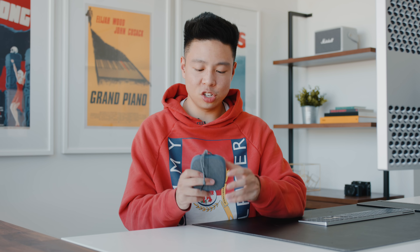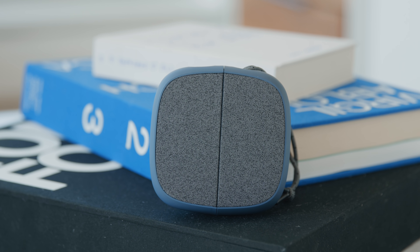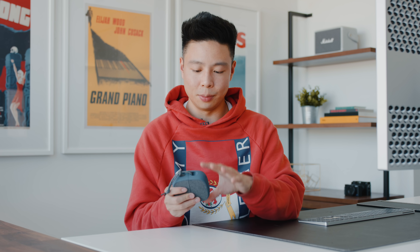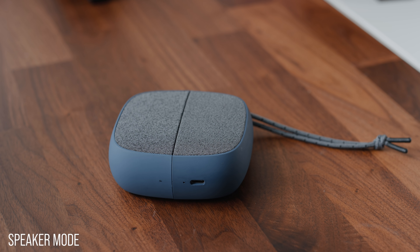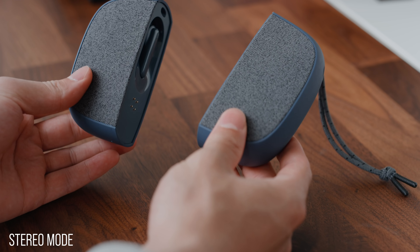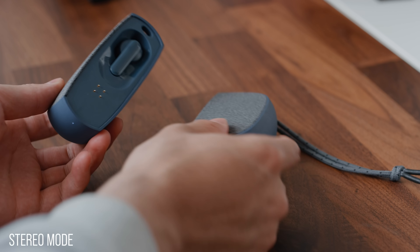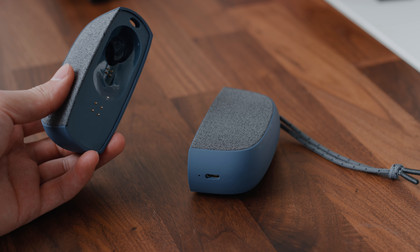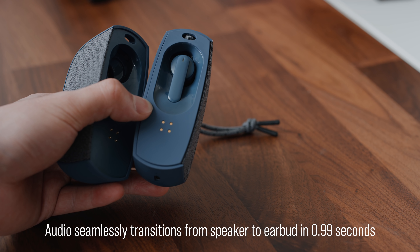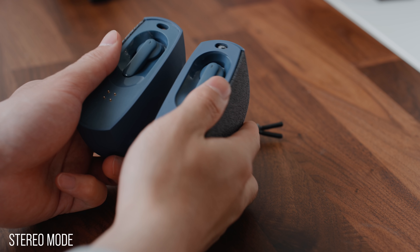What's nice about the Duolink is that it combines the best of both worlds. You have a Bluetooth speaker as well as a stereo speaker, and when you break it apart like a biscuit you also have truly wireless earbuds — all built into one. In total you have three different features that work seamlessly. You can use it as a singular speaker, break it apart as a stereo pair up to 16 feet apart, or take out the earbuds and pop them in your ears. When you're ready to use it as a speaker again, just throw them back in to charge and close it up.